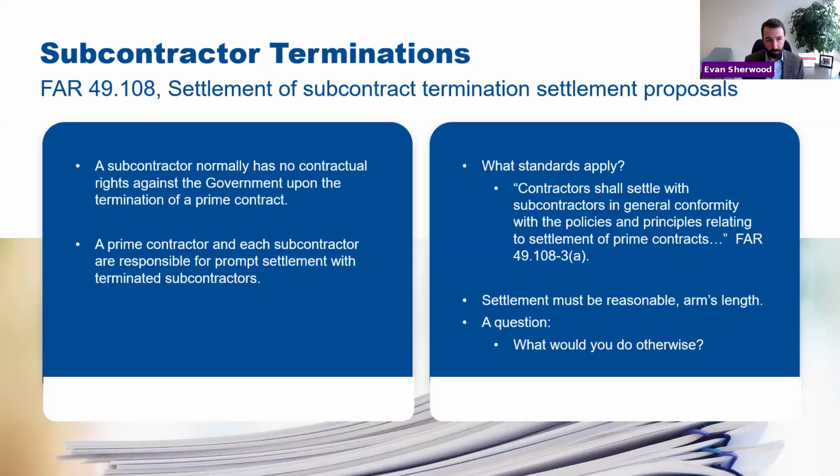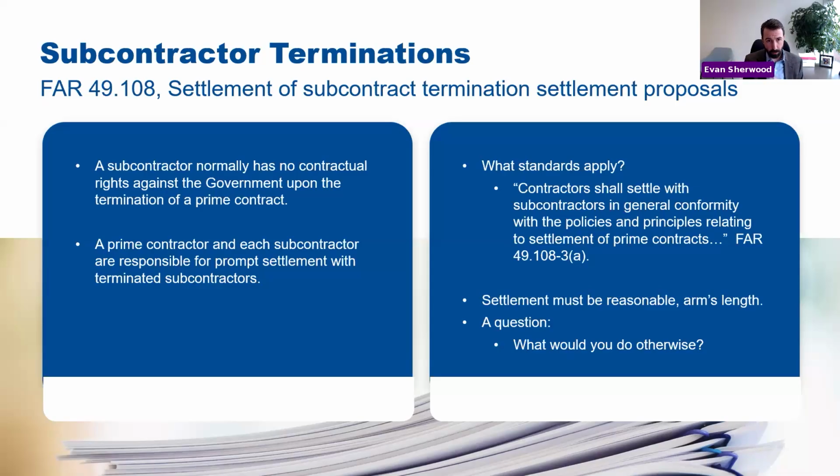Subcontractors usually do not have any rights against the government in the event of termination. Okay, they've got to go to the prime, or a lower tier sub has to go to the higher tier sub, who then has to go to the prime. Depending on how many layers down you have, this could get really complicated. And remember, we said earlier, you normally have a 1 year deadline. So you've got 1 year to do all this and roll this up.